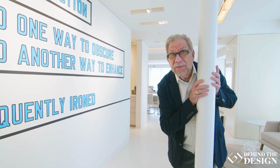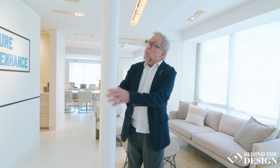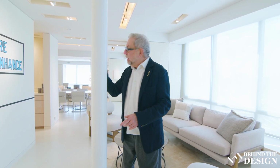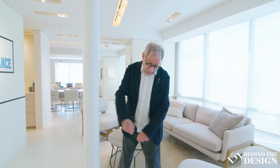This is the pipe that we were unable to move because the kitchen originally came all the way to the windows here. So we just decided to clad it in white and be done with it. Now the floors are white epoxy, the same kind of epoxy that is used in biotech labs. We had one of those really unseasonably hot days when they started doing this. They started at the front door, worked their way around, and by the time they got back to the front door to finish, it had set up. You could see the lap marks. So we ended up having to do it a second time. We had to wait till it cooled off.